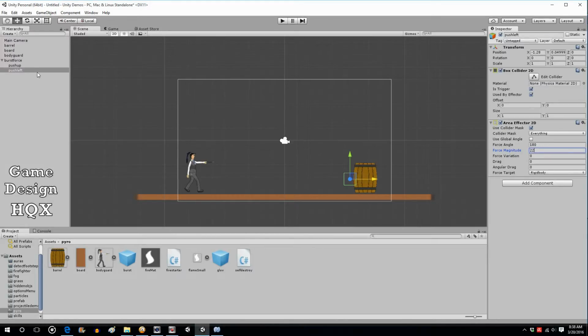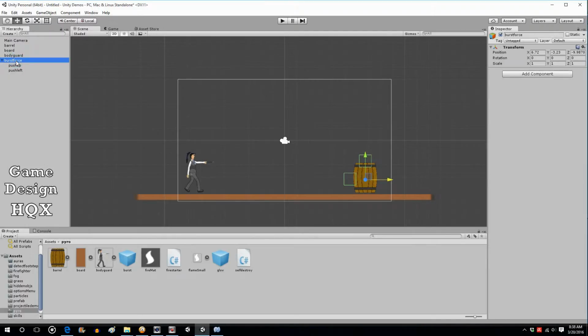So like I said, you can either try to instantiate these individually, which gets messy where you're trying to determine exactly where it should appear, or you can just attach them to this object, and that way it makes it easier because now you're just instantiating one object, and since this object is going to be centered on the barrel, you can just use the barrel's location. So it makes the instantiation much easier. So almost done. Let's go ahead and turn that into a prefab.